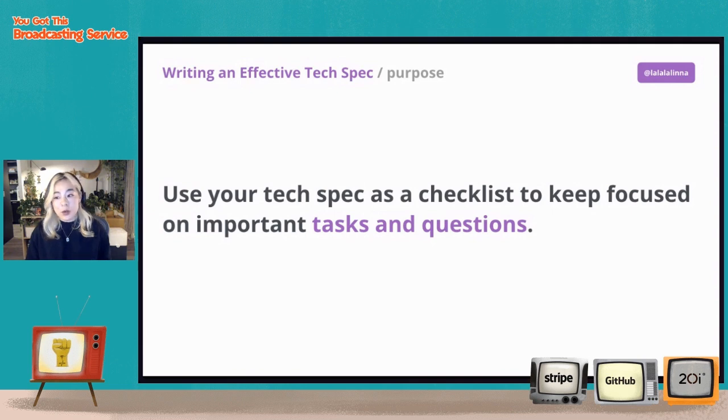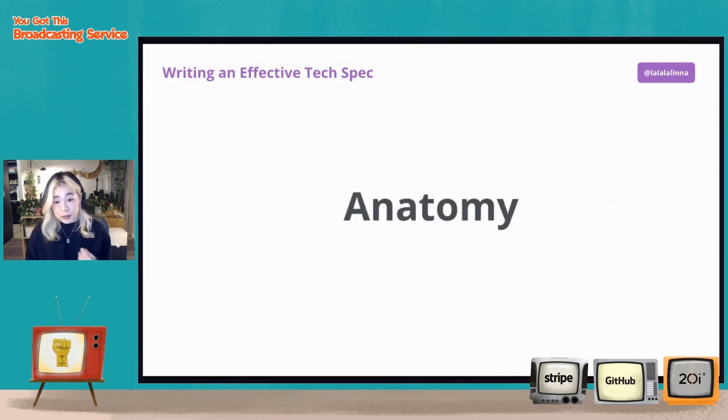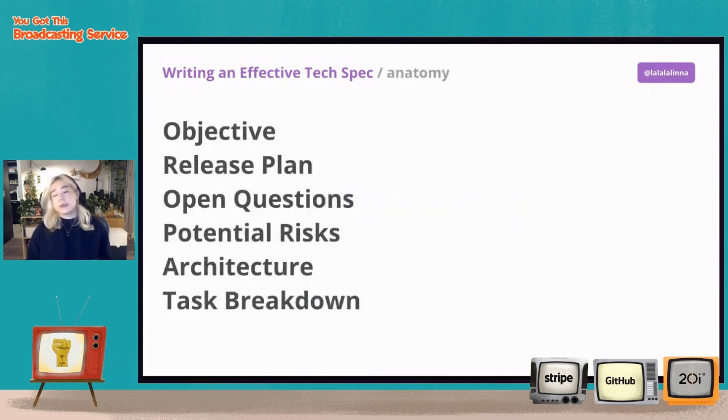So let's just go over what is actually inside of a tech spec and generally what the anatomy of one could look like. It's also very important to note that your coworkers are probably very busy as well, and they may not necessarily read the entirety of your document. So you want to format your tech spec to optimize for this and to make the most important items towards the top of your document where it's easiest to find, and you'll probably have the most eyeballs on those sections.